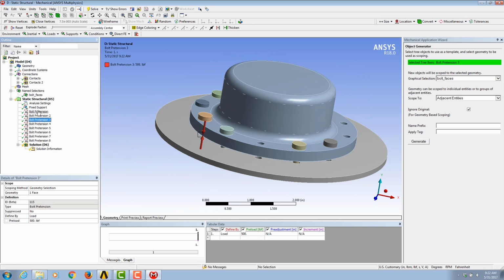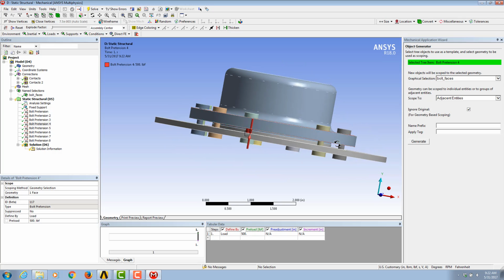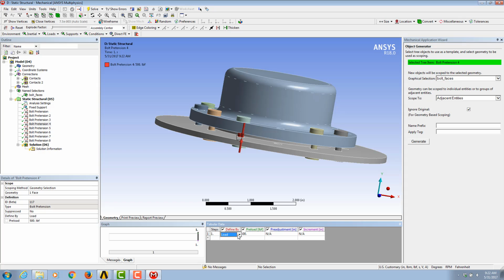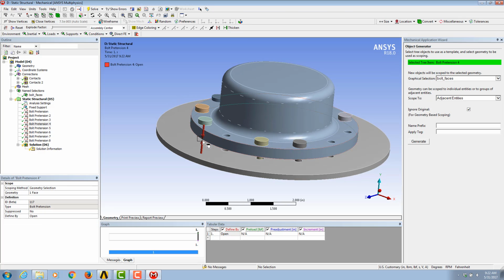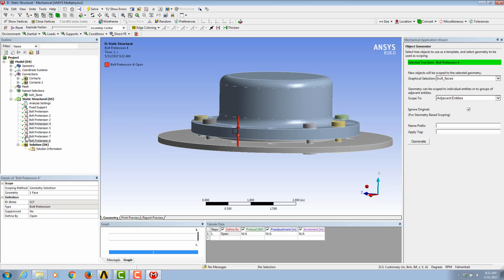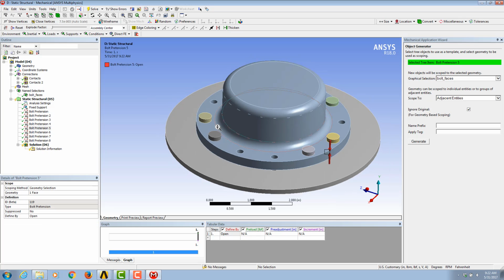Now if I wanted to play around with leaving one or more of these open, let's say I actually want to play around with a tightening sequence, I can change this to be open, meaning that this won't accept any type of axial load. I've basically broken the nut loose, and so it's free to do whatever it wants. I'll go ahead and open this one as well. And there I go.